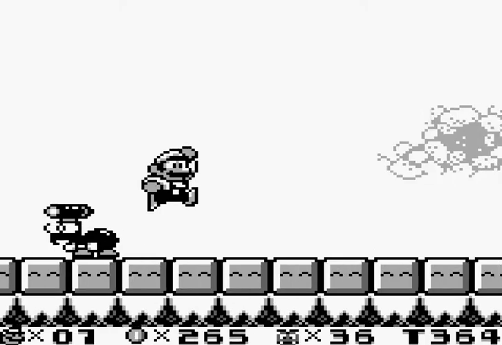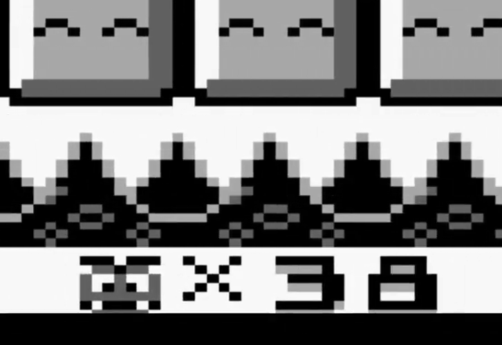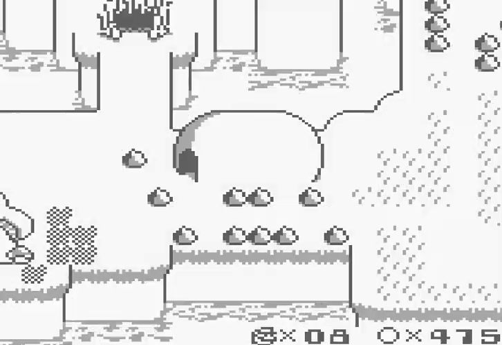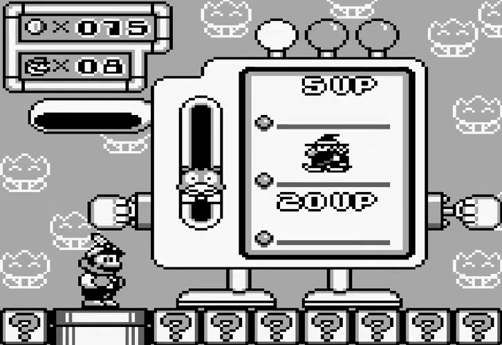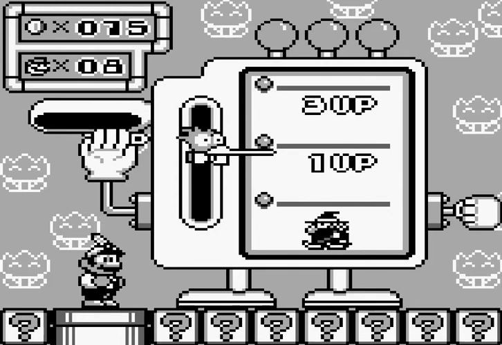A couple other unique design choices are present here as well, with the enemy kill counter at the bottom of the screen which will grant you a star once you take out 100 foes. Also, coins act a bit differently. Unlike in other Mario titles, you won't get an extra life after you snag 100 of them, but instead can spend different increments of them to play a Wheel of Fortune style game in this hollowed out hill.